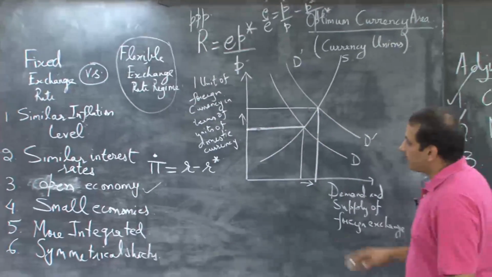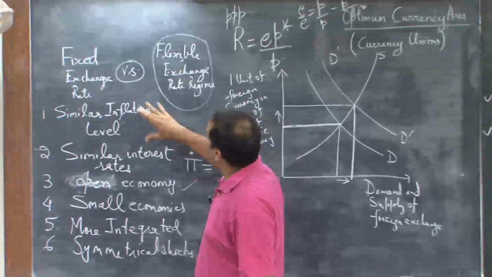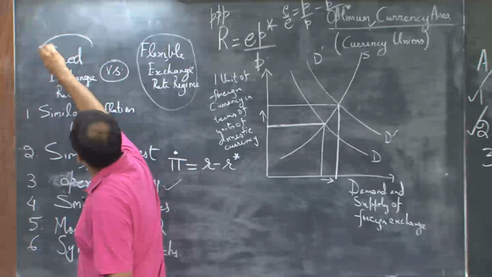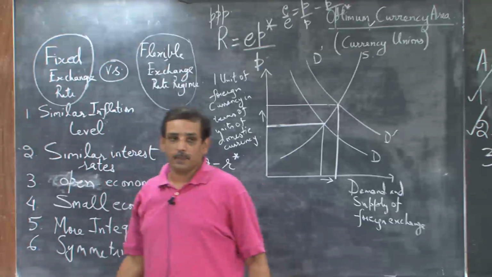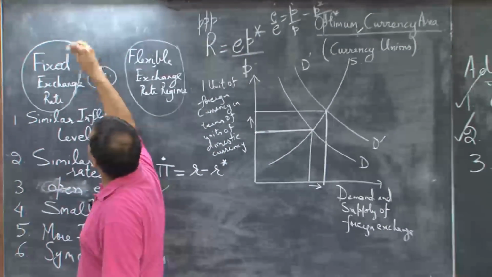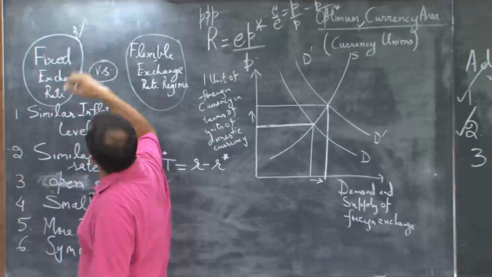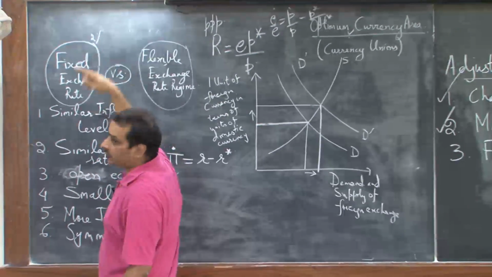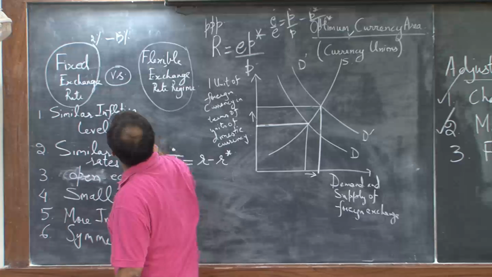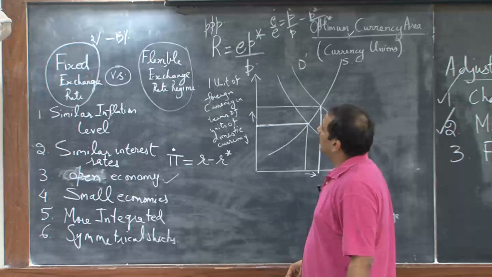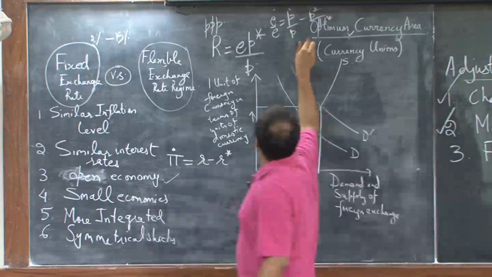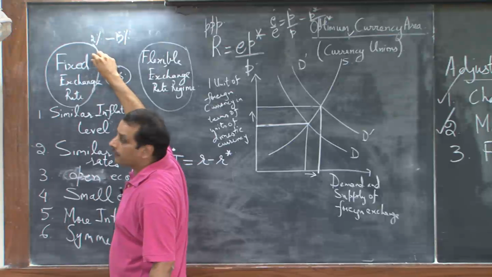Now the reason that I am talking about this is because this OCA, optimum currency area, is a higher form of a fixed exchange rate regime. It's a hard peg. Here you may have a band wherein your exchange rate can move, say 2% positive or negative, or it can go till 15%. But here in the OCAs, this band is certainly lower than what you have in a fixed exchange rate regime.